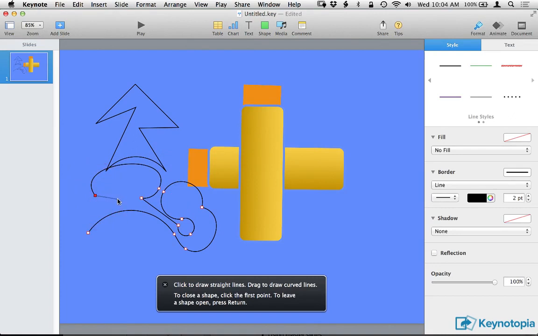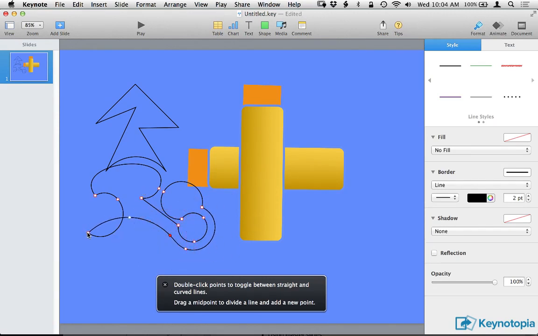So this looks like someone's large intestine. Hopefully not. But again, you can see I can still manipulate these curves and these endpoints after I'm done to fine tune them. Like if I want to make it parallel to another curve, or I can even select this one and delete it and remove it completely from the shape, and now the shape looks even more weird. But you get the point here of how to draw shapes.